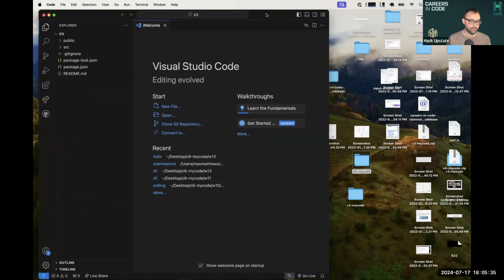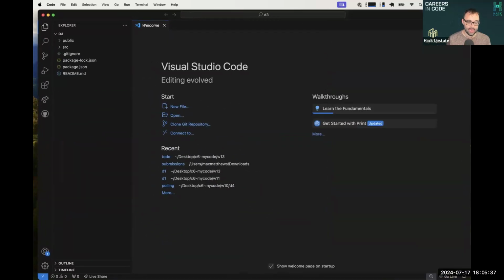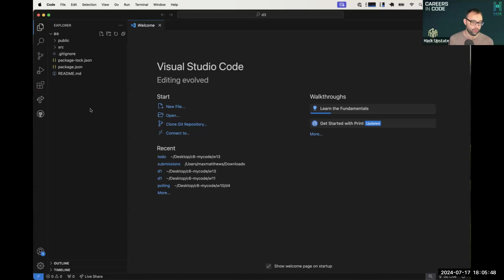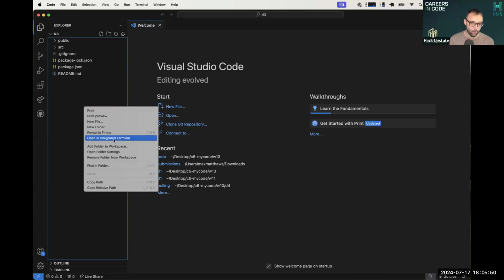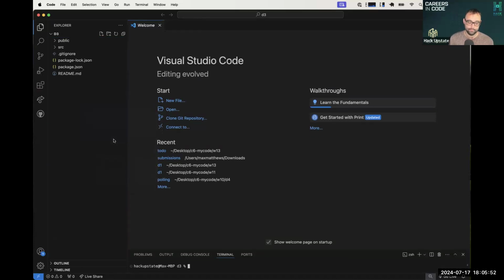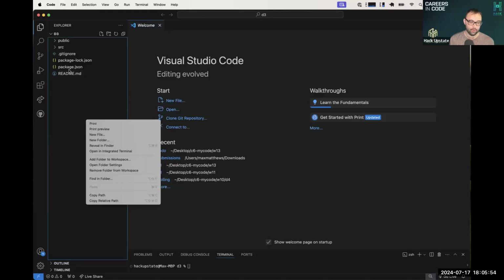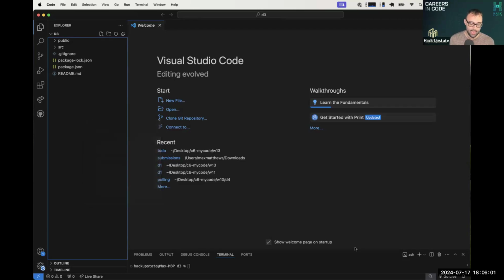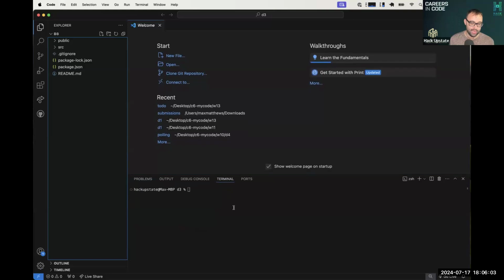Now, couple reminders about React. We can't use the go live button because we need to fire up the React server so that we're able to access all of the code. So we are going to right click over on the Explorer side and open an integrated terminal. And then I am going to drag up my terminal so I can see it a little bit more.